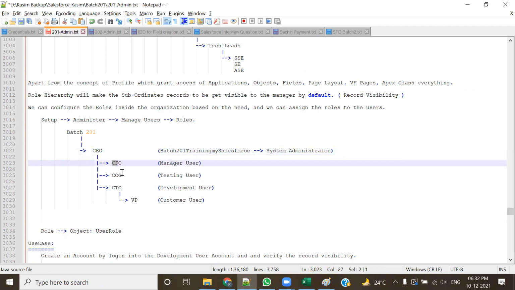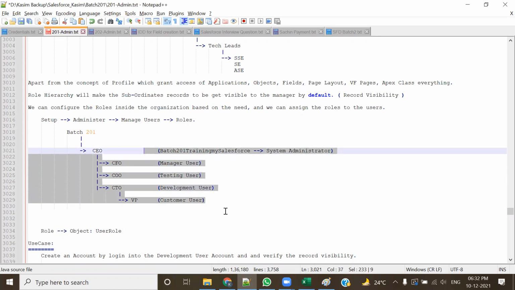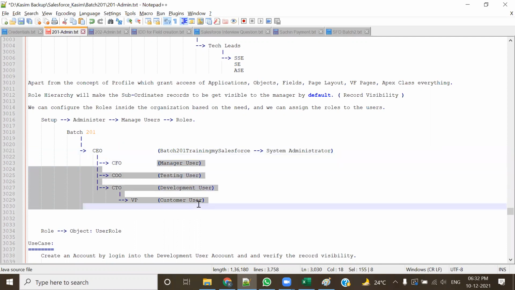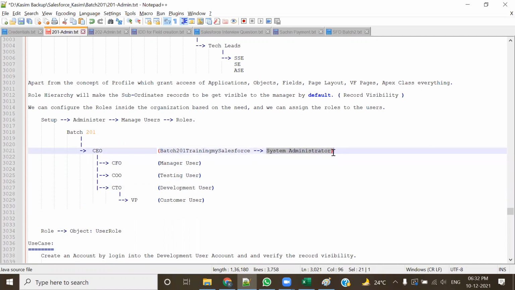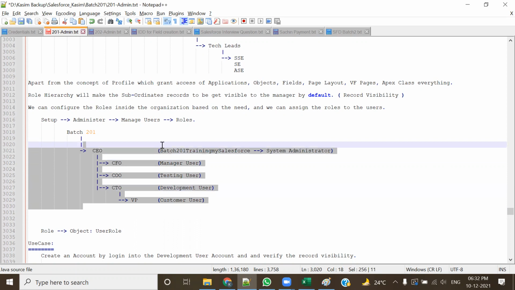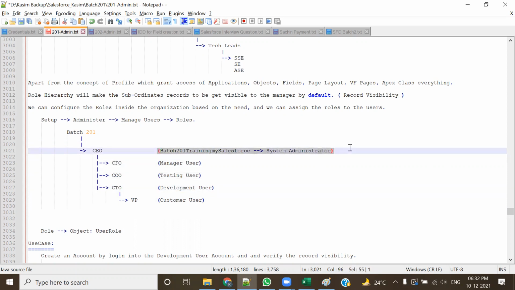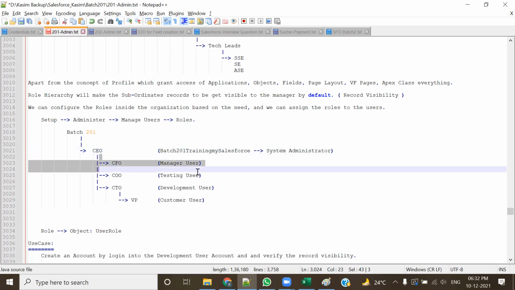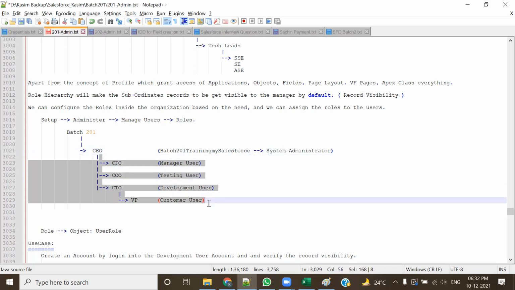After that, CFO, COO, and CTO. Let's have these three positions. These are the managers. और उसके बाद में vice president जो है वो customer user को. Because see, we only have 4 to 5 users जिस पे हम खेल सकते हैं. These are the 4 users that we created. Who created? System admin created. So there are at least 5 users. एक हमको पकड़ के. If I count myself, तो इन काउंटिंग माई सेल्फ देयर आर 5 यूजर्स. अदरवाइज हम बोलेंगे हाँ ये 4 यूजर्स हैं, बट मैंने अपने आप को काउंट नहीं किया.